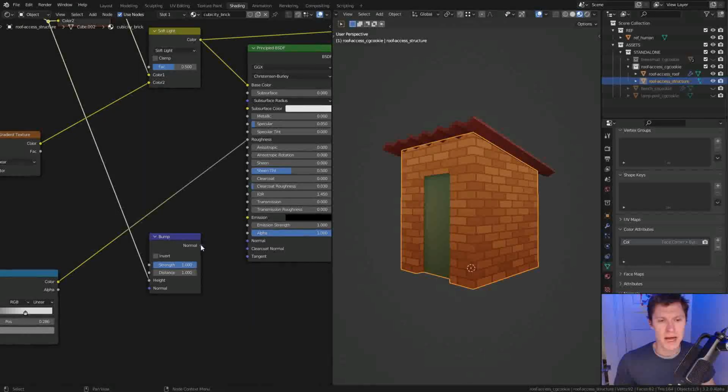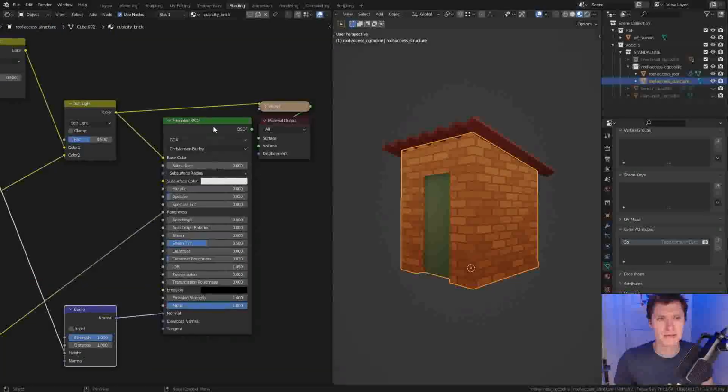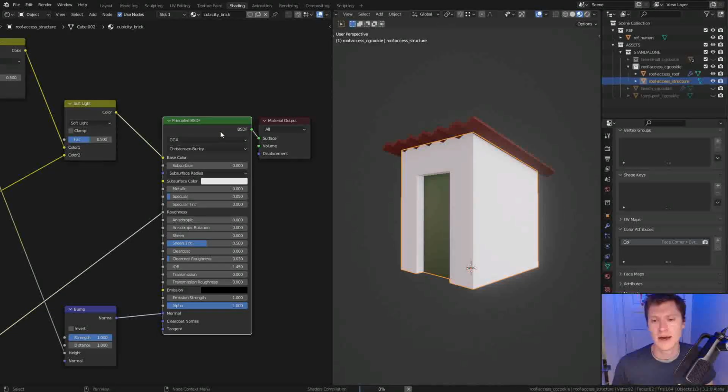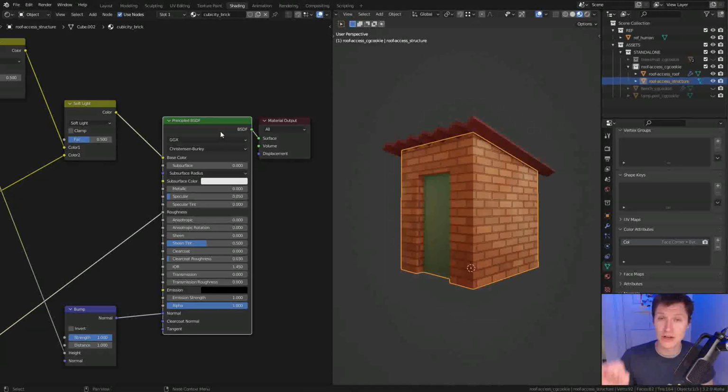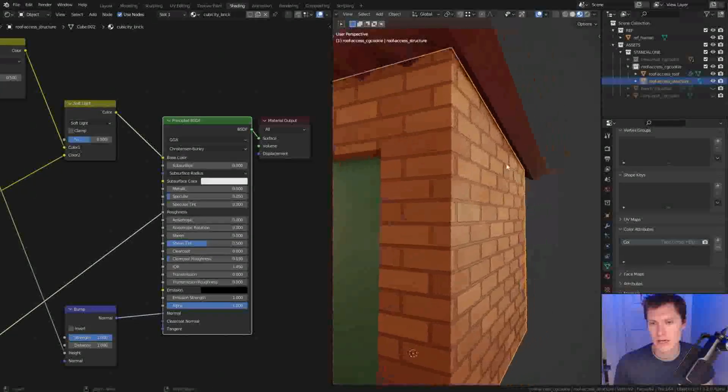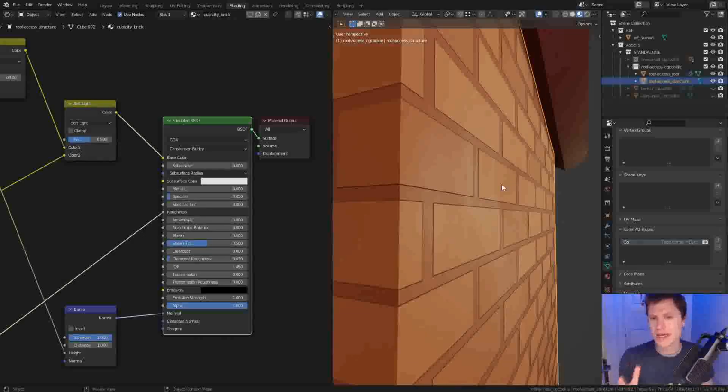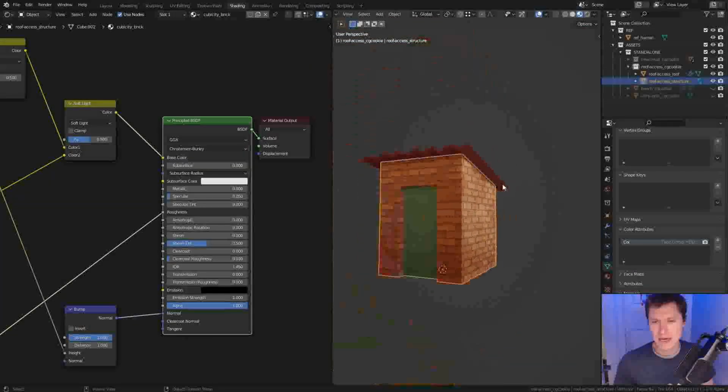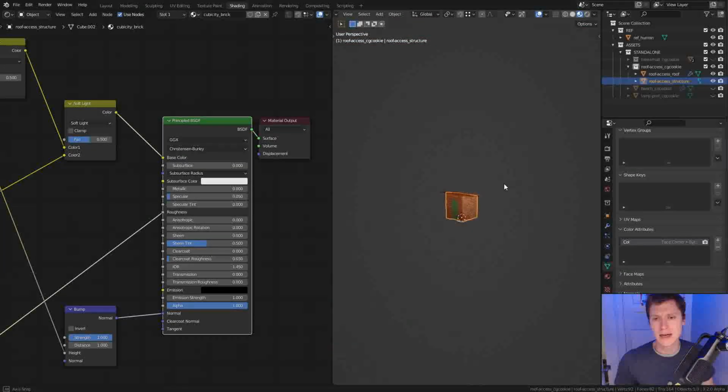All right, so if we take our bump map and plug it into the normal socket, we should get this impression of our bricks being bumpy, except I'm not looking through our Principled BSDF. So Shift Control click on Principled BSDF. That Shift Control click is a Node Wrangler hotkey, by the way. And now it looks like our bricks are poking out. Of course, the closer we get, the less that illusion works, because it is just a mathematical illusion where we're manipulating the normals. But the further we get away from our object, the more intense that bump appears.